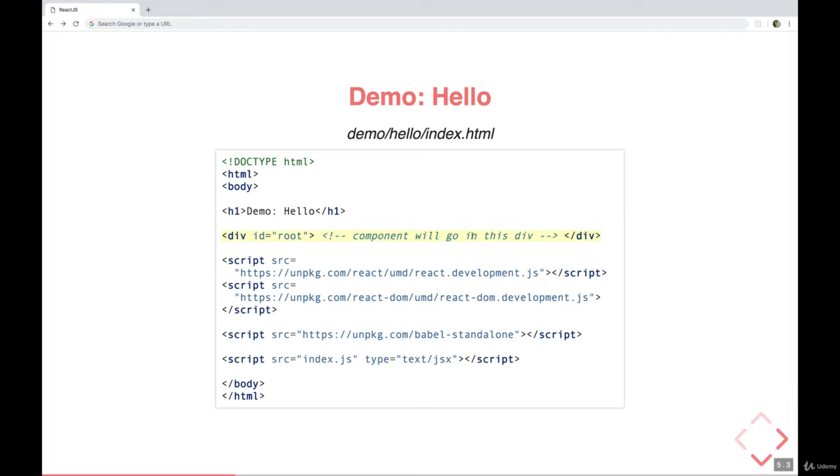There's a couple of things we have to talk about. The first is that we need to include React, of course, as a script. The second is that we need another script that also is part of React. It's called React DOM. So these two work together. We need both of them. It used to be that they were just one script. Early versions of React had both. They've since been split off. Also, I'm getting these scripts from CDN through unpkg.com. You could also download React and React DOM and link to them locally. Again, we're not going to stress about it because we'll be using Create React App in a little bit.